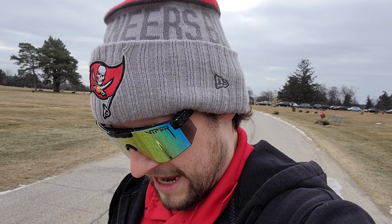But yeah, so that's super cool. Like I said, if you're ever in the Troy, Michigan area, come check this out. Hopefully it's a little easier for you to find than it was for me to find, because I had to walk around this grave site for quite a while looking for it, and now I found it. Now I know that little whatever that used to be close to that tree. Yada, yada, yada. Okay, I'm going to shut up because it's freaking cold out and I want to go home.